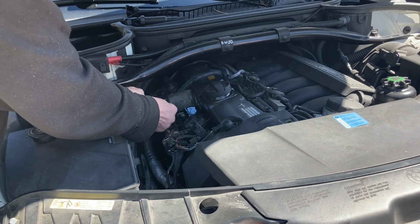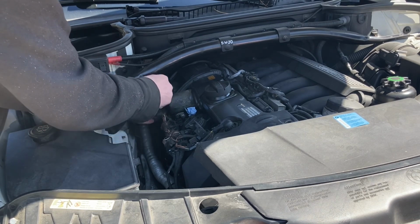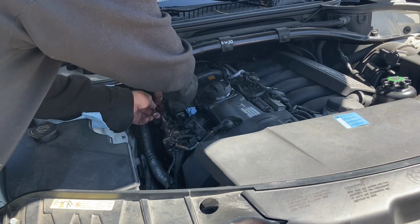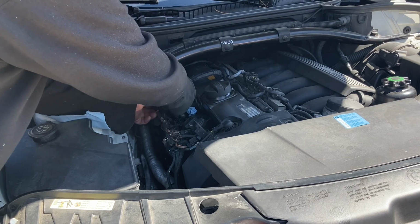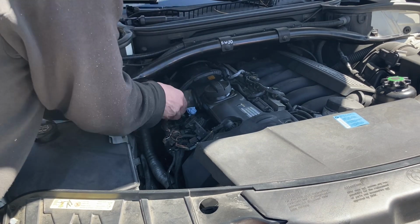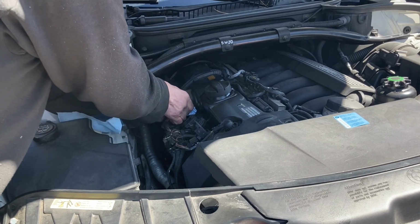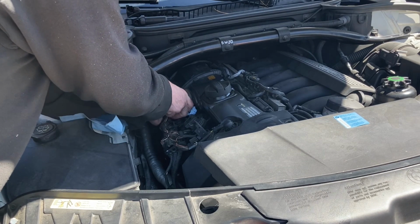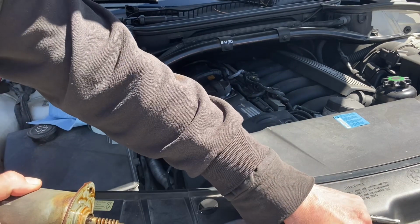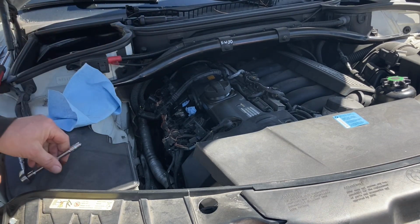Get rid of the universal. I don't need it here, and I got a shorter extension. There we go. Motor's off. Yeah, put that there. I know which one is which. And look at all the oil all over it. See that? Wow. Definitely an oil leak there.